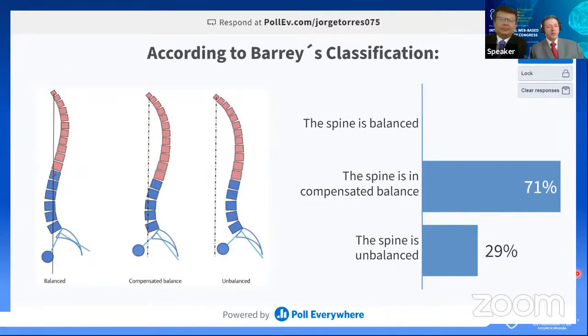If you have a patient with a pelvic incidence that is below 50 degrees, that means that that patient most surely does not have a very large lumbar lordosis. In this case, it is most probable that that patient, originally in a balanced state when they were young, had a type 1 or a type 2 sagittal profile. If the pelvic incidence is high, above 50 degrees, then it would be expected that the patient in a normal balanced state would have either a type 3 anteverted, or a type 4 sagittal profile.